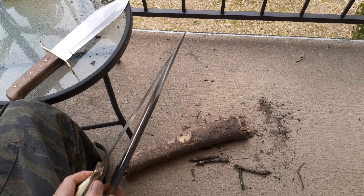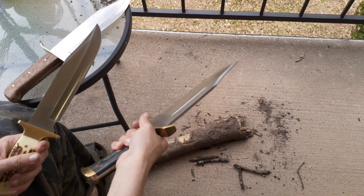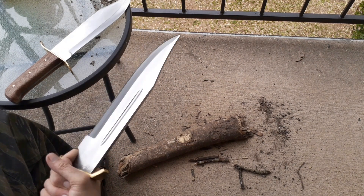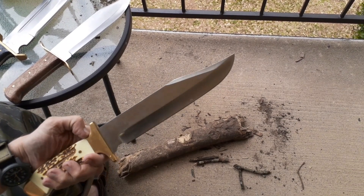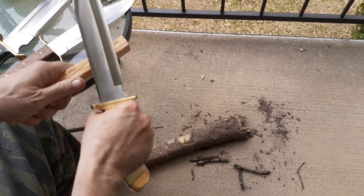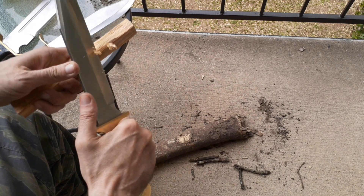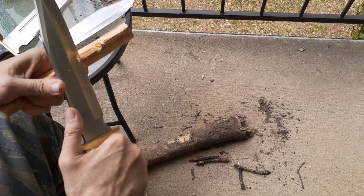The weight too — that's something that just doesn't translate as well. It's blade-heavy; it's cool, don't get me wrong. If you want to go out and carve a stake and freak everybody out, I'd whip this one out. This one will still get some attention. It'll still do your shaving — it doesn't shave as well, but you can make it do curls and stuff like that. I'm just more used to a scandi grind; it's all about what you're used to.